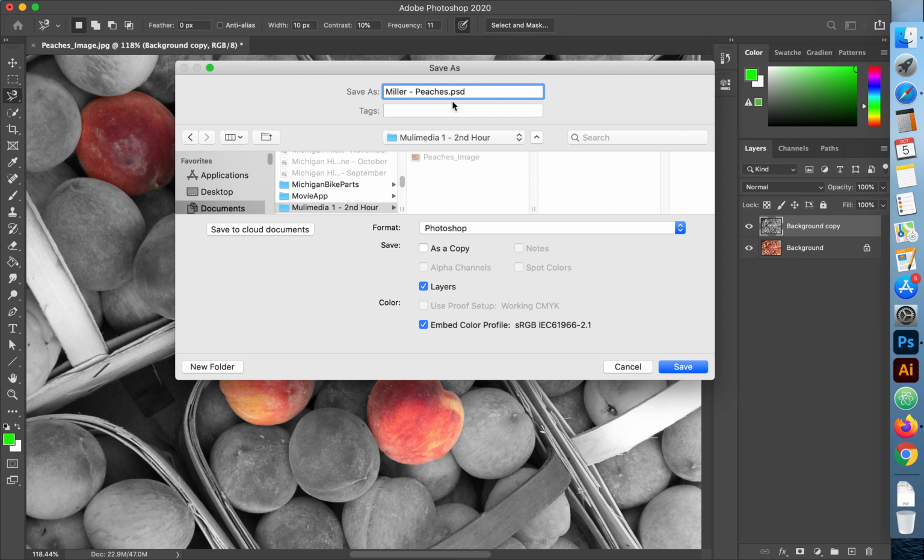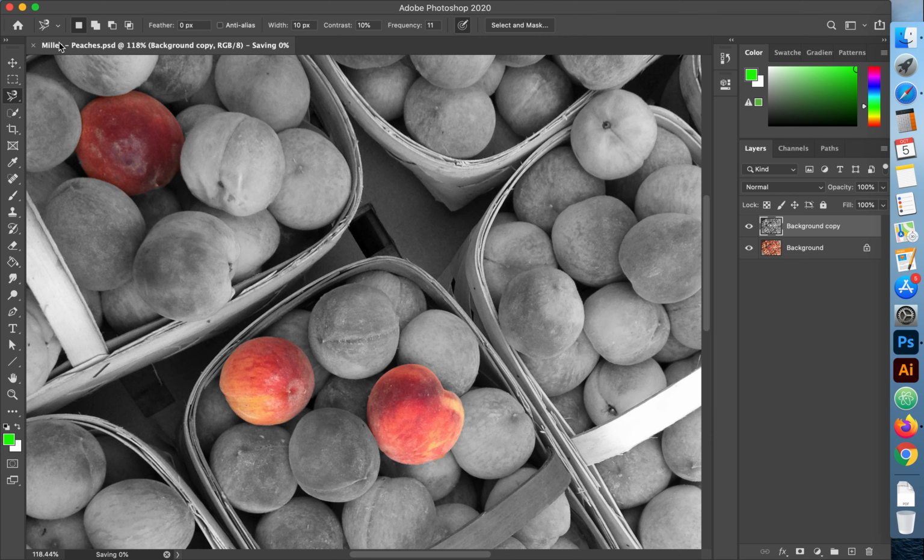because that will let us continue working on this project and opening it up and saving it and having all these layers available. You want to make sure, if you want to be able to edit these layers and anything else that's been done to this image, that you are saving it as a Photoshop document. Hit save. You'll see that now my new saved image is up there.